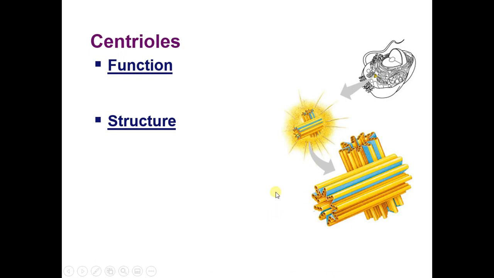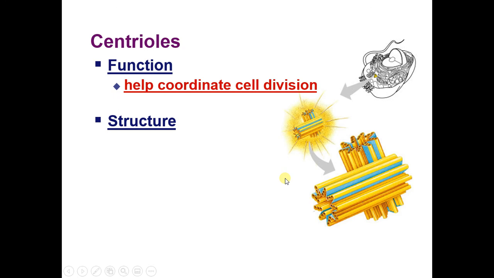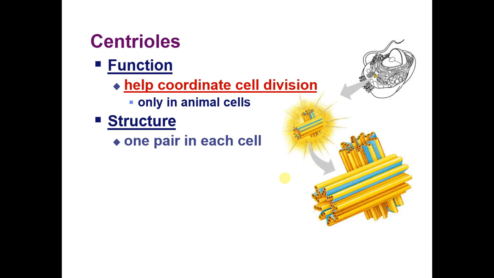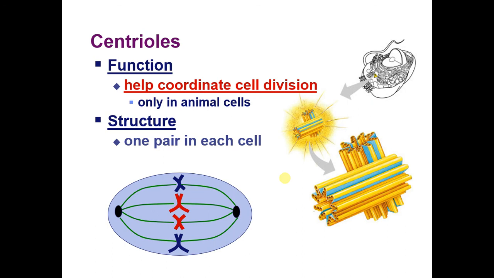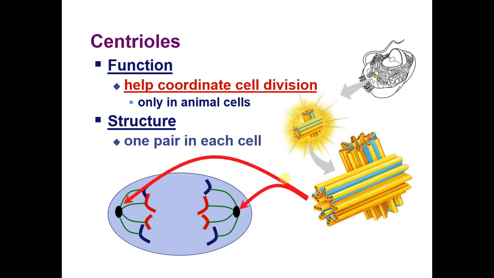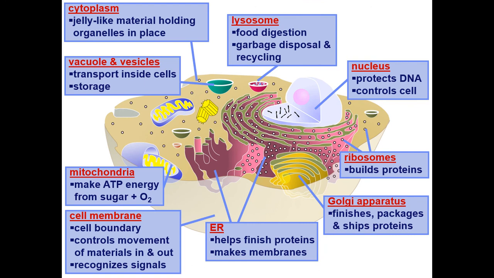The centrioles are these weird star, aster-shaped things, and they help coordinate the cell division, so they become crucial in mitosis, and that's why we'll talk a lot more about them later when we talk about mitosis. But they are only found in animal cells. Important. There's one pair of them for each cell, and they create the spindle fibers that separate the chromosomes in mitosis. But don't worry about that at this point. We'll talk about mitosis later in days to come. Right now, we just need to know that they help coordinate cell division. So here they are right there, the centrioles.